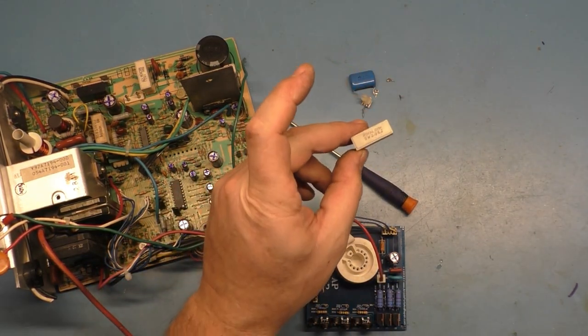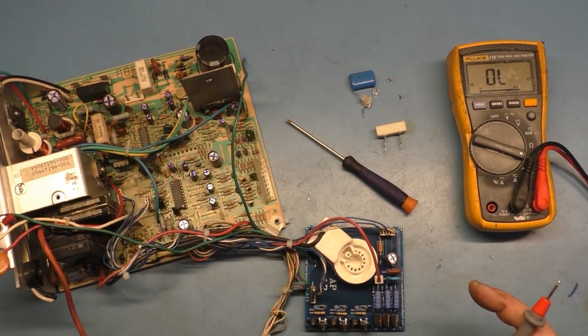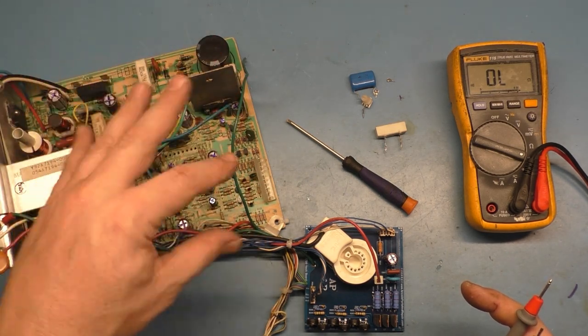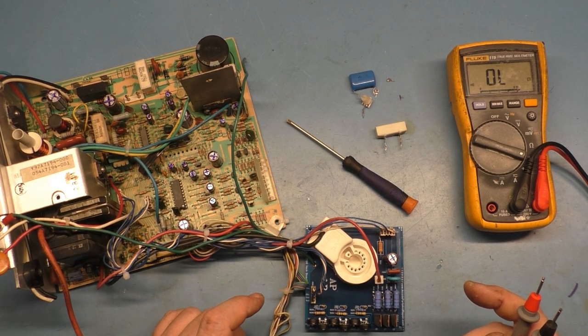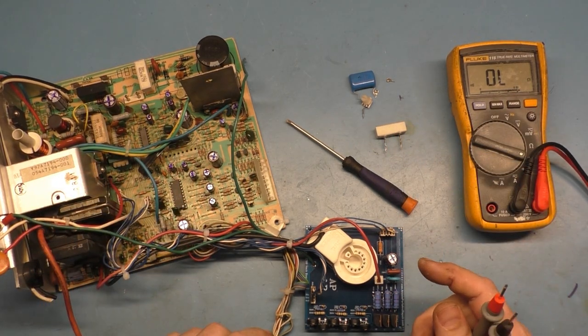The R89 was bad. So I went through and did all the normal testing. I've got videos upon videos upon videos of the K7000 on what to test in the power circuit. If you want to know how to test all that, you can look in the playlist that I have, the K7000 blowing fuses series playlist.